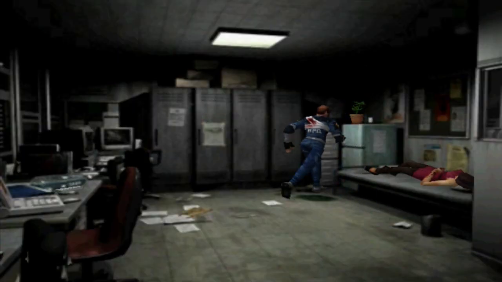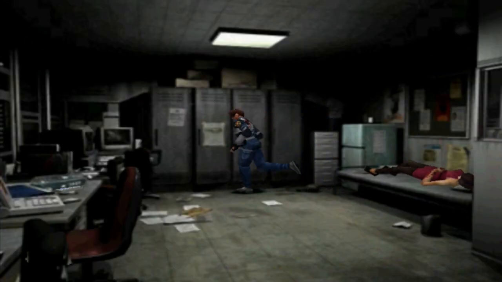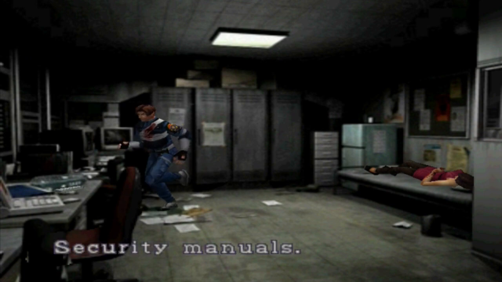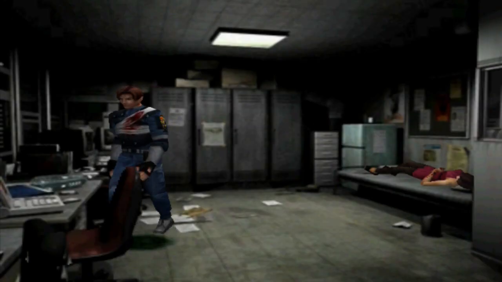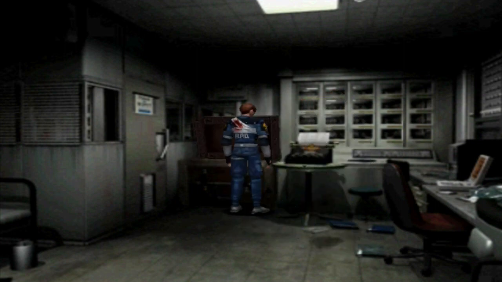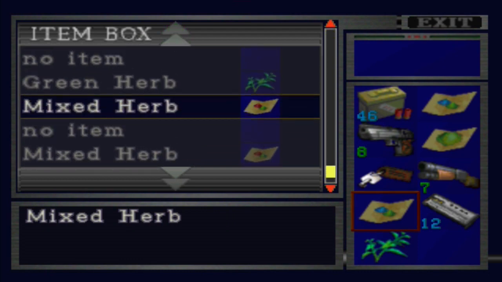So you can see some kind of bond forming between Leon and Ada, obviously. But anyway, this is the final area we are in now, the underground laboratory. There is not much longer to go, okay? We are almost done now. Just pick up a few items that are in this room here before you head on out.